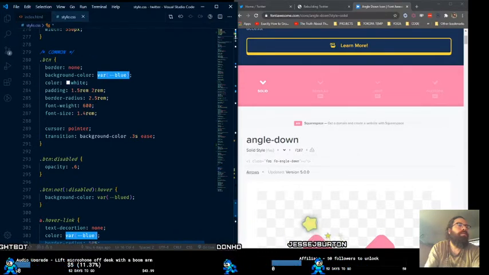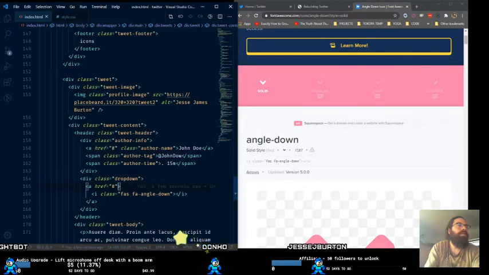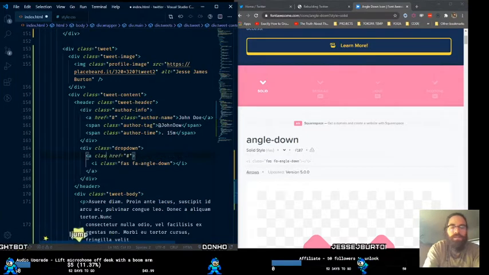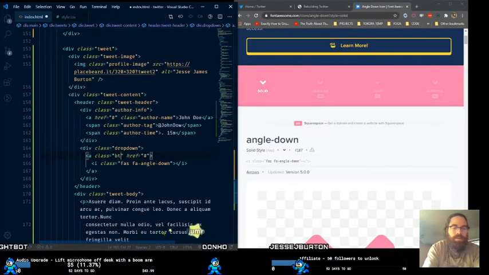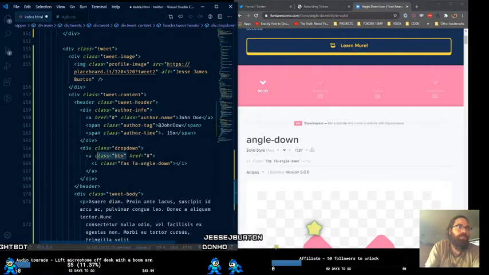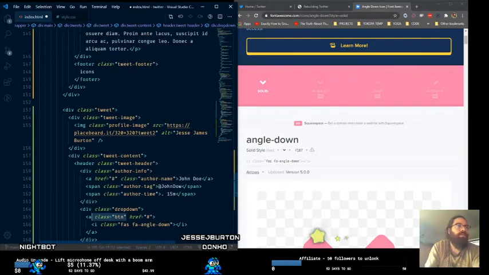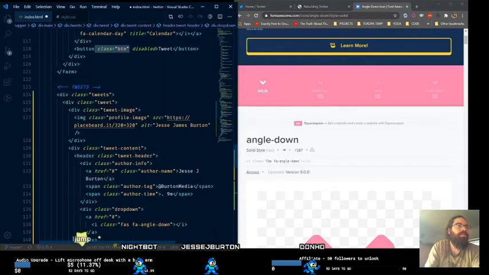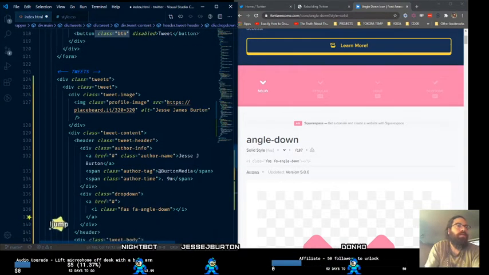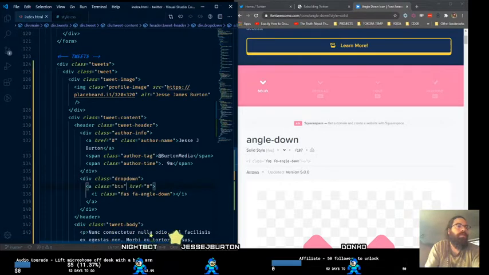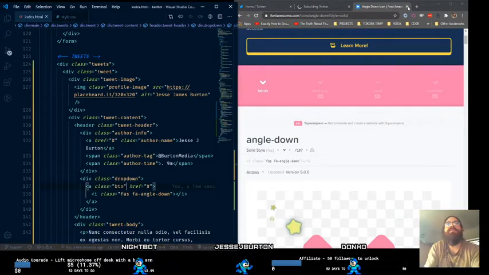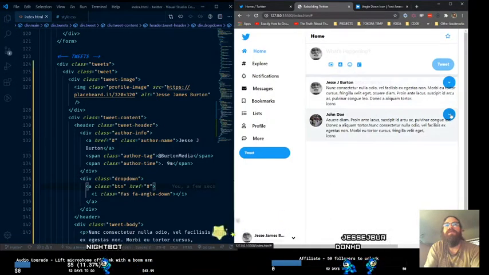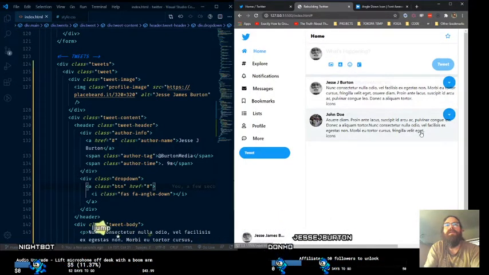so .btn. I think I can just give this a class of btn button, and that will give me that hover over effect. Let me give it a try. Here and here. So let's just see. Whoa, that's not what I was looking for.